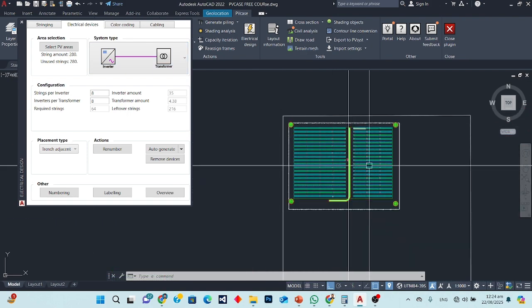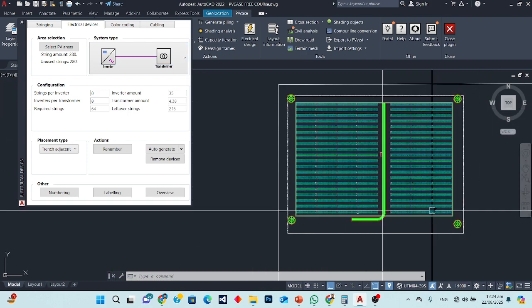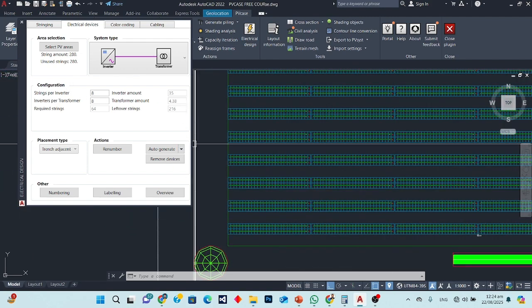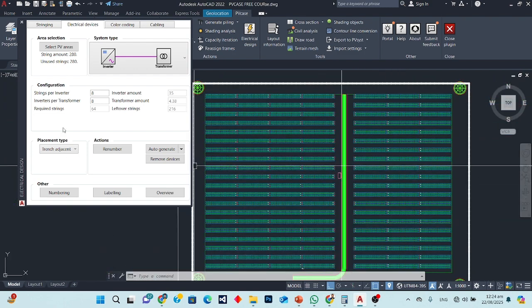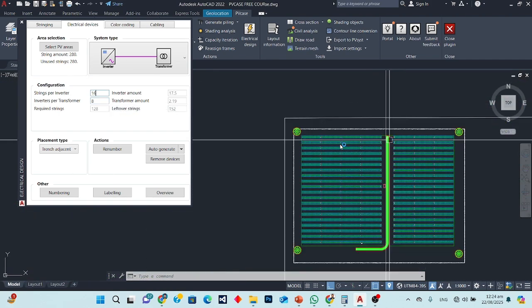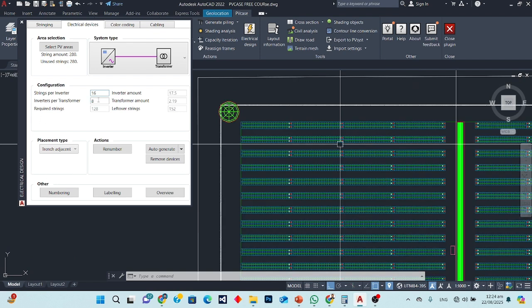Now we have these different string options. You just click these options: strings per inverter, like 16, and inverters per transformer, 8.